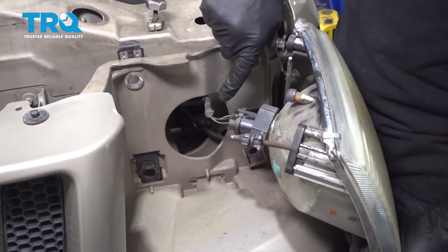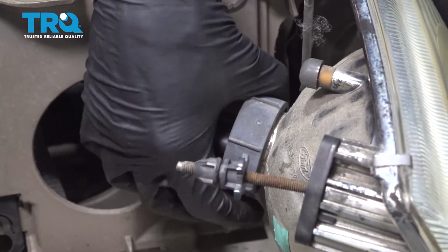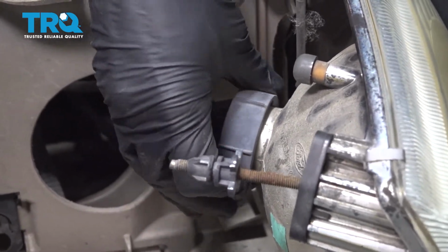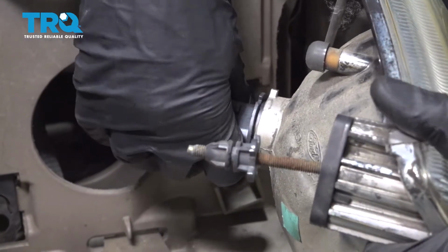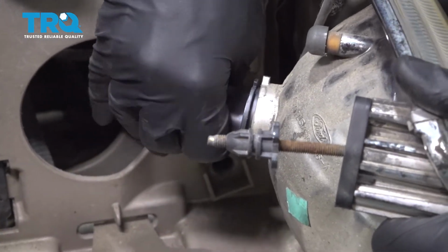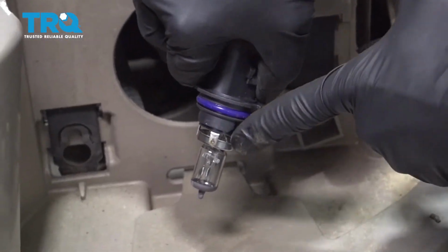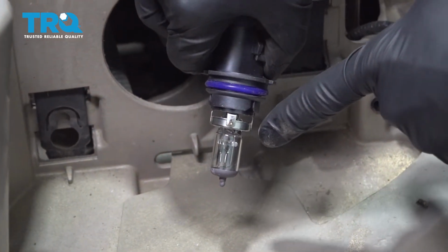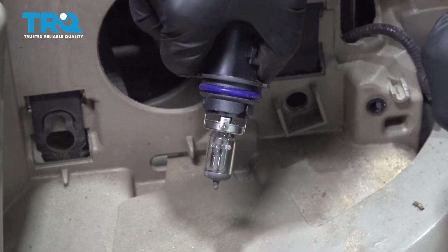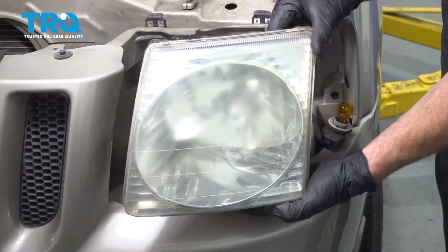Behind that, you're going to find where the headlamp bulb's located. Let's go ahead and grab onto this adapter right here. That's the locking ring. We're going to turn that counterclockwise and slide it down the wiring. Go ahead and grab onto that bulb, pull it on out of there. Once you have it out of there, you need to make sure that you inspect the bulb, and it's also a good idea not to touch it with a greasy or oily finger. It's going to ruin the life of the bulb overall. Set that aside. There it is, friends.